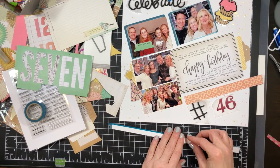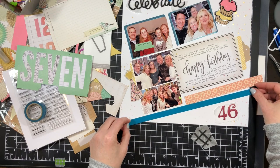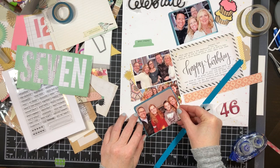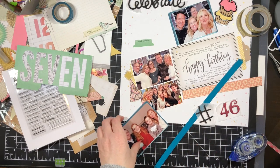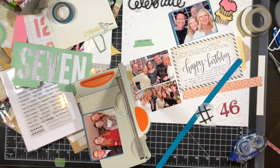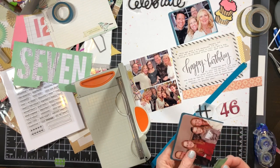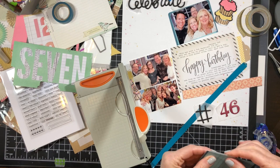Here you see me adding washi tape, just a turquoisey one that I thought matched the paper from my stash, and I'm putting it on a 1/2 inch piece of white cardstock. I'm doing that for 2 reasons: for stability, as well as allowing me to move it around and get it just where I want. One of the things I want to be conscious of is, although I like the angle look of that layout that I showed you in the beginning, I didn't want it to be too much of an angle. So I was worried that it was going to be too crooked. So I do fuss with it a little bit. I cut most of that out, but yeah, I was worried about it being too much of a slant, but in the end, I really like how it came out.